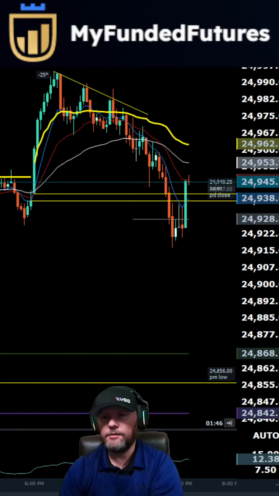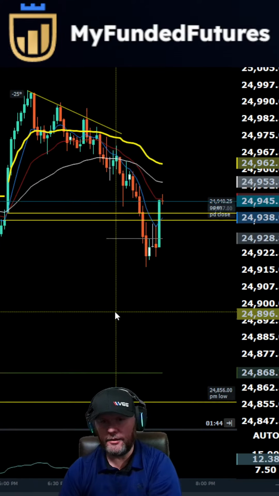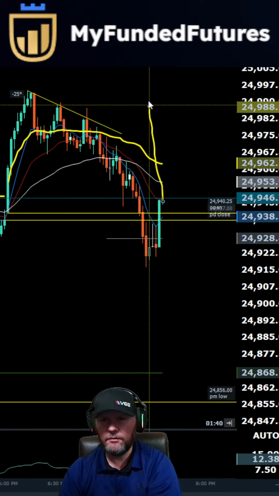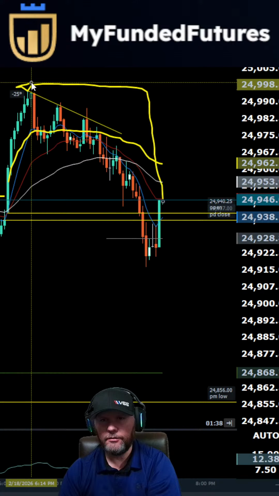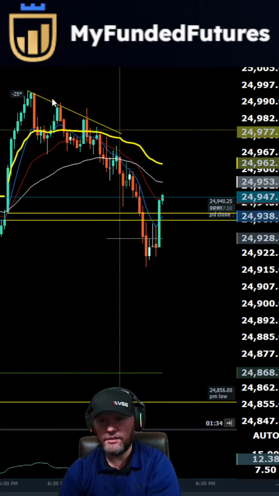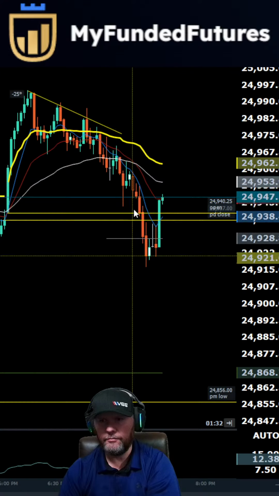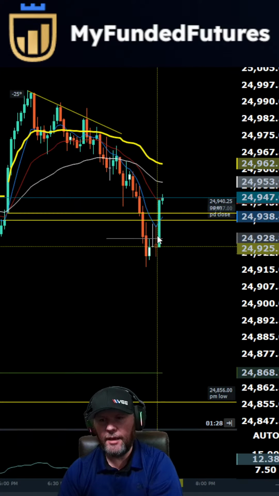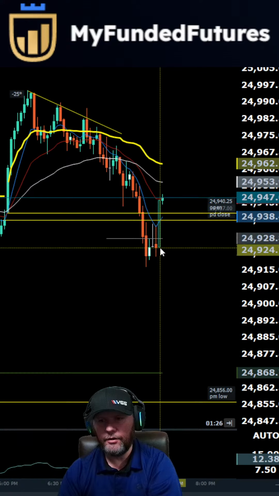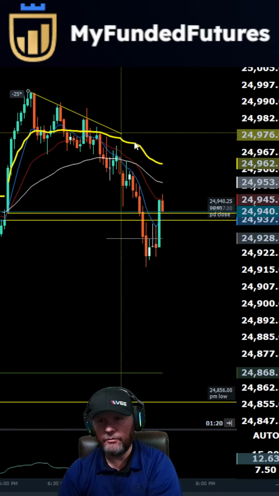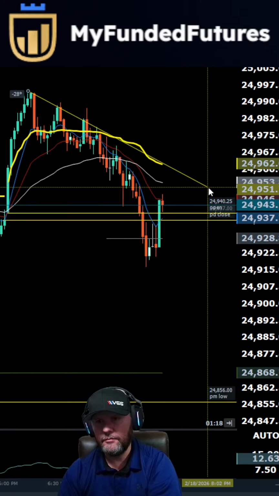Here's the thing, guys. I'm still overall bearish, but would it make sense for price to run back to here? Yeah, it makes sense because we left low resistance liquidity above here on this move down. We're just generating liquidity. And I said that could happen at a new 15-minute or a new 30-minute candle. You can see we just hit the new 30-minute candle here and it started pushing. So it may want to push up and continue to run this. It may.